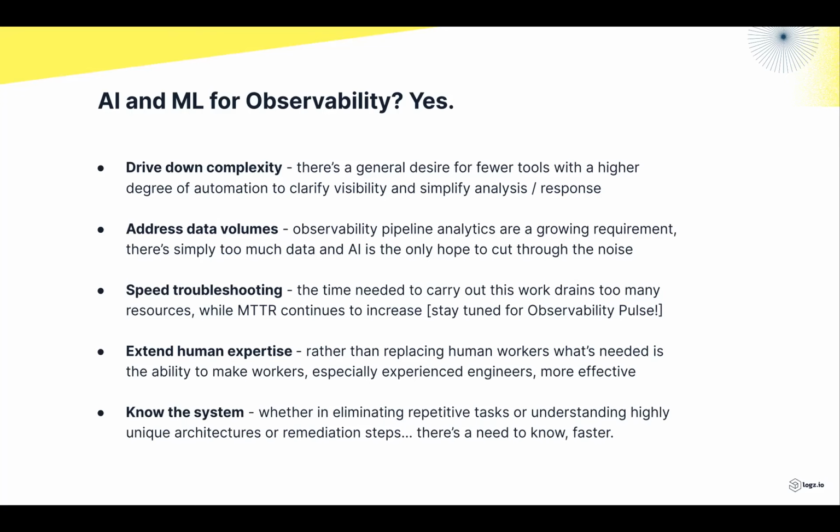And the data volume is maybe the first issue. We've seen a lot of effort and work around observability pipelines and pipeline analytics. We have ours, our Data Optimization Hub. That's one of the key areas that I think we're going to see AI and ML make a big difference today. And then you have the larger goal of speeding troubleshooting and addressing the talent gap. And then when you look at things like supervised machine learning and some of the cutting edge pattern based AI things that people are putting into their systems, it's really getting the deep, unique contextual knowledge of your architecture to start making smarter recommendations or cutting through the data to do all this stuff.